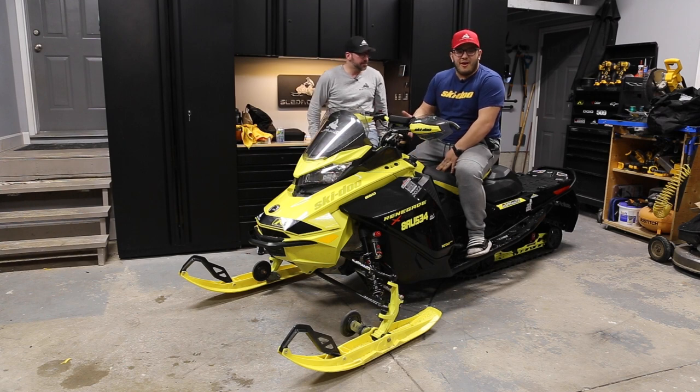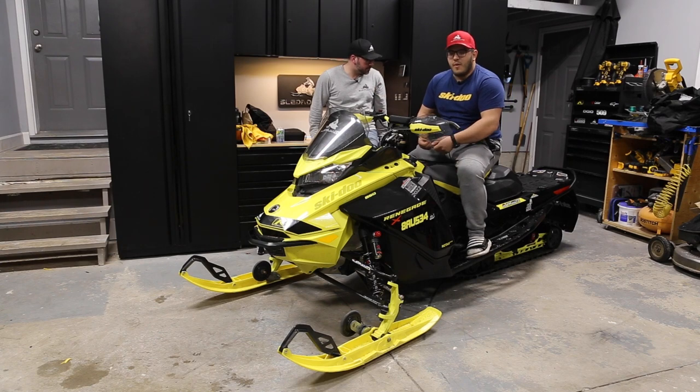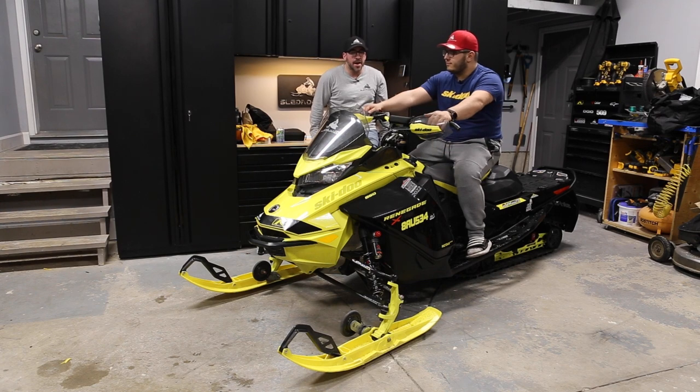I did 830 kilometers in one day in Cochrane for an endurance ride, and we did 460-kilometer days on our trips — and we weren't uncomfortable on these sleds at all. There really isn't anything I don't like about the sled. The positioning of the gauge is probably the biggest issue, but other than that there isn't anything I don't like.